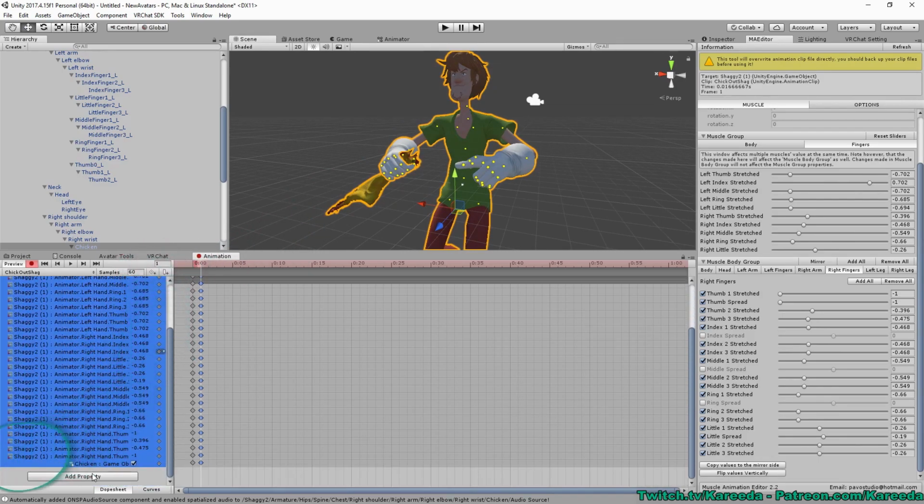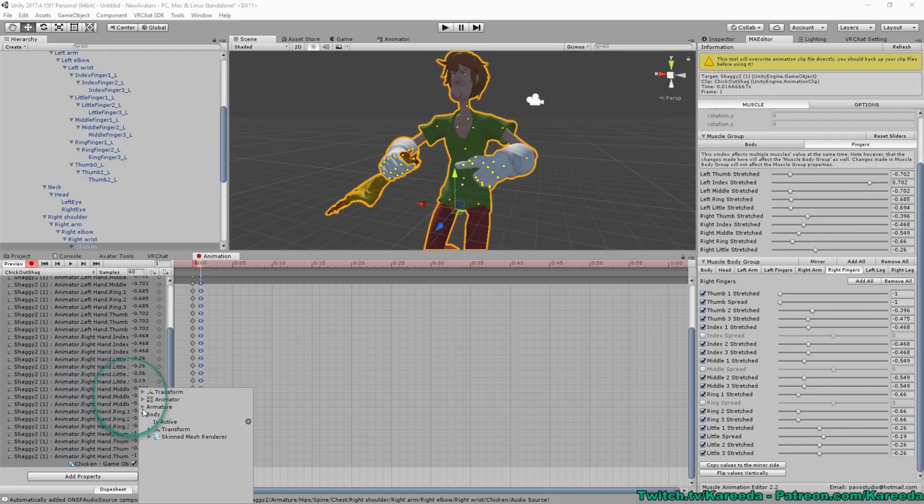Keep in mind you can also add a property and go through and locate an object and enable it that way by finding the chicken here, in case you didn't want to remove the animator on something because it had an animation that will play when it starts. You'll find that object and then you'll go ahead and click is active and scroll over and there'll be a little plus sign.